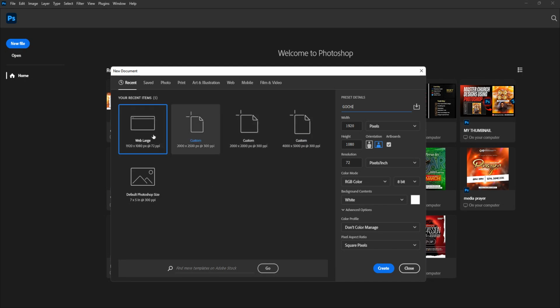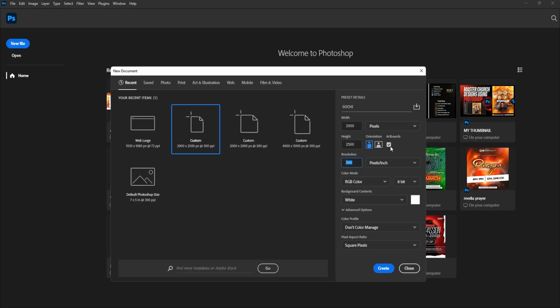And the size you're gonna use, this is the most recent size I used, and not for a design. I think the size I recommended earlier for flyer design is either 4,000 by 5,000 or 2,000 by 2,500. So I'm just gonna use this. All right, make sure your resolution is either 150. I love to use 300. So 150 is very cool too. And it should always be in pixels most times if you understand what you're doing.